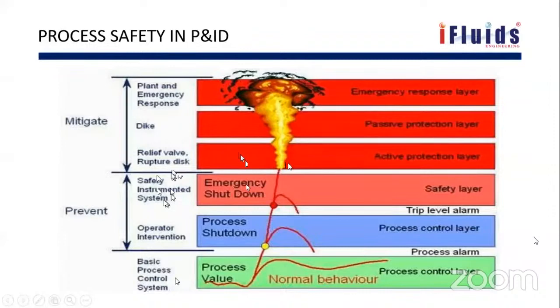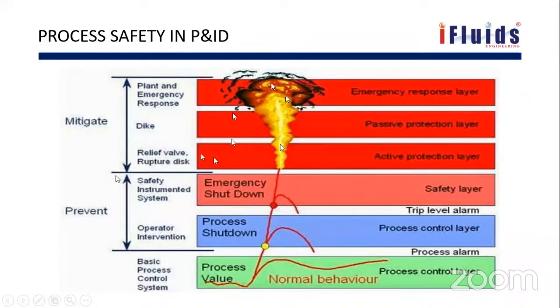So now you see, even if your safety system fails, your relief valve is still there to reduce the damage. That's why we specifically saw the relief valve details. How the inlet and outlet valves should always be kept open. So now, even if this fails, you will have the relief valves which relieve the pressure. And beyond this, we'll have the dike, that is, if there is any leak, that will be controlled.